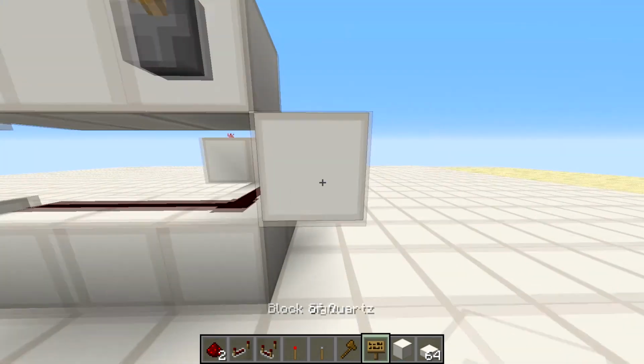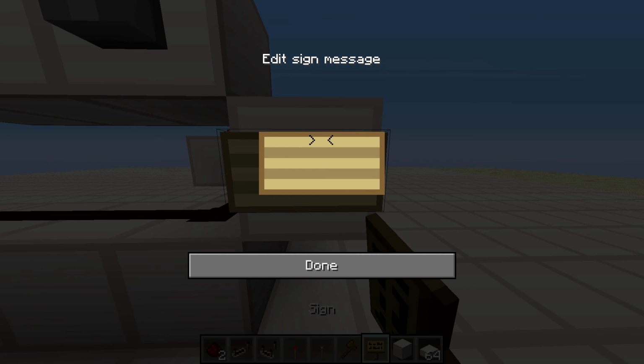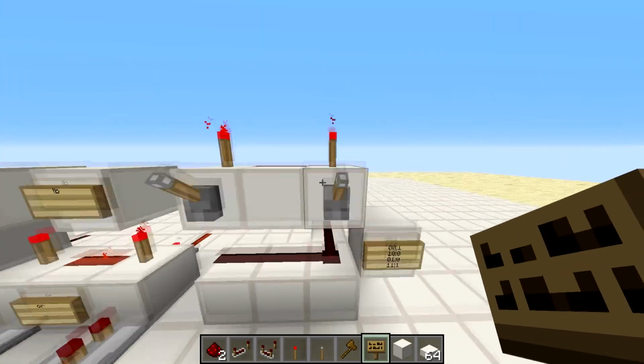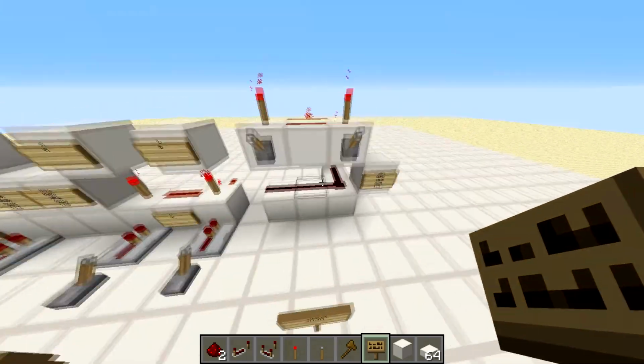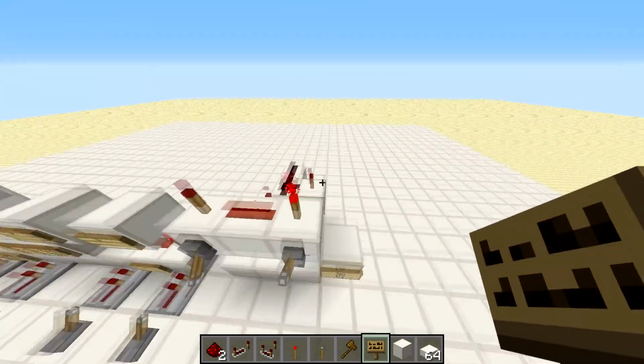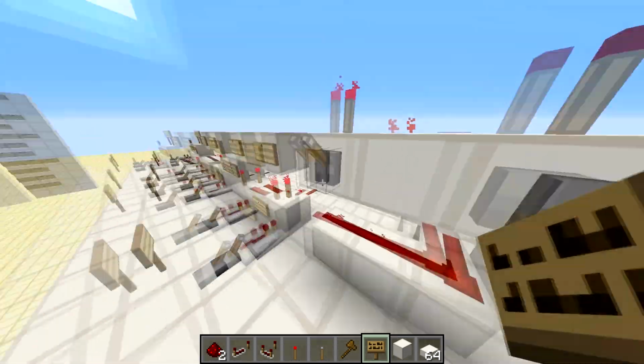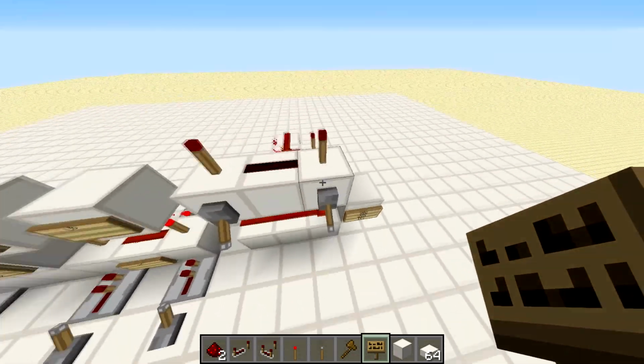The truth table looks something along the lines of 0, 0, we're going to get a 1 output. 1, 1, 0, we're going to get a 0, 0, 1, we're going to get a 0, 1, 1, we're going to get a 1. So let's demonstrate this. 0, 0, we have a 1 output. 1, 0, we get a 0 output, like it says. 0, 1, we get a 0 output. 1, 1, we get a 1 output. So this is an XNOR.